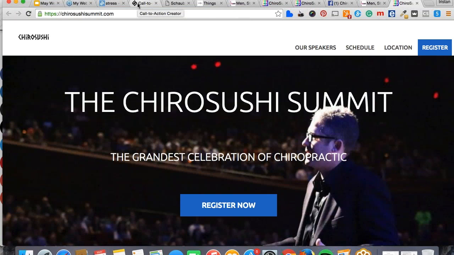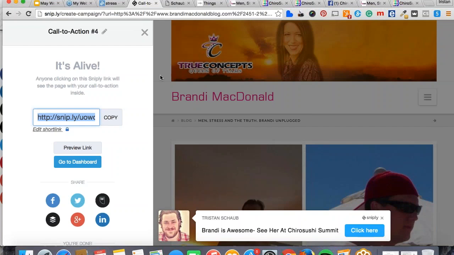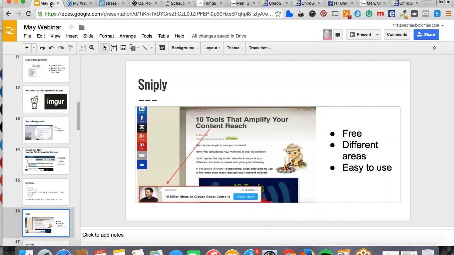I also use Snipply when it comes to curated content and sourcing. So when I'm sharing an article and I want to include that article snip or link, instead of using the regular link, I'll use the Snipply link. That way I'm getting more bang for my buck in my own original user generated content. So hopefully you guys will have some questions about Snipply when we come back at the end.